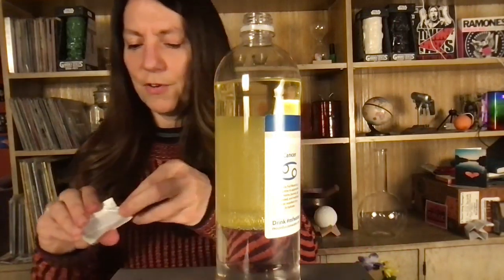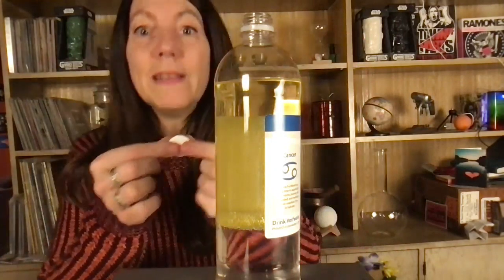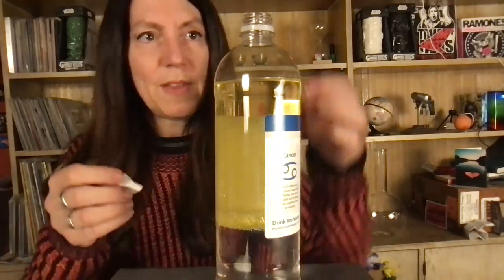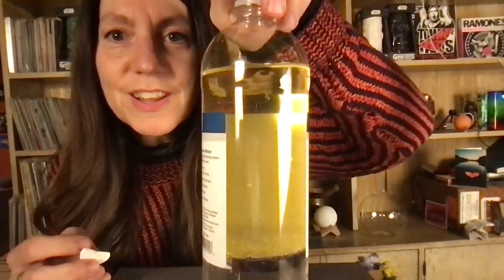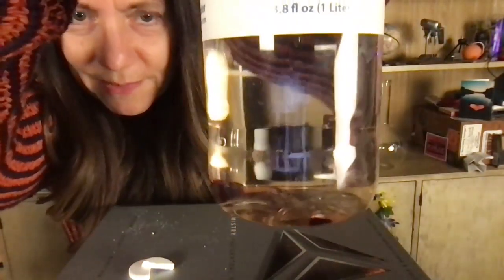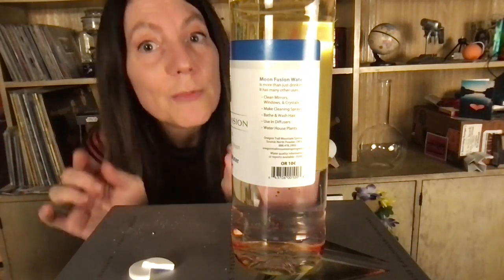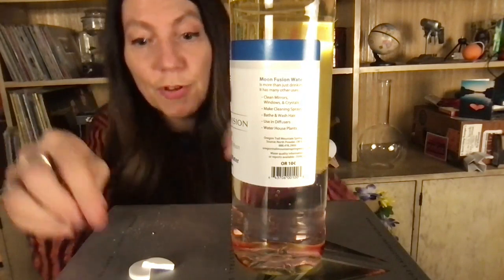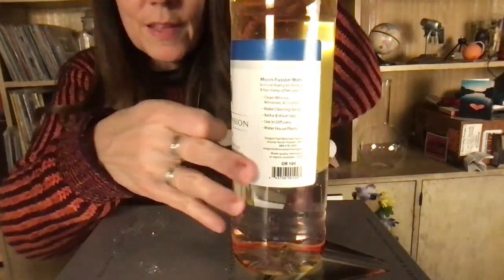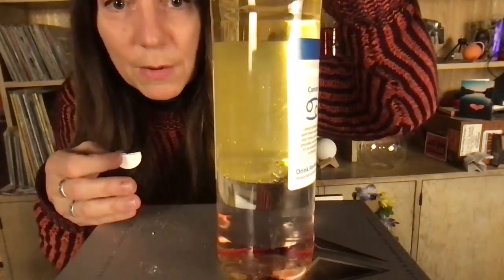Now here's our Alka-Seltzer. I might need to break this apart — I'll break it in half and now it should fit. Let's make our observations as we go in here. While we're at it, let's see if that food coloring looks any different. It's starting to dissolve slightly, which tells us that those dye molecules must also be somewhat polar — if they're getting drawn into the water, and the water molecules are polar, then if those dye molecules go into the water, they're probably polar too. So now our Alka-Seltzer tablets — we drop those in. That dropped down and it's starting to bubble as we would expect.